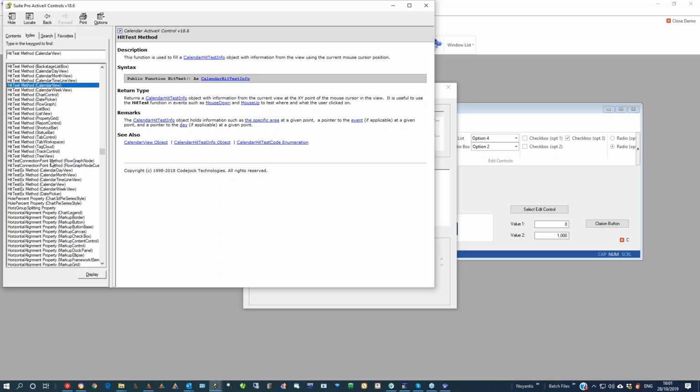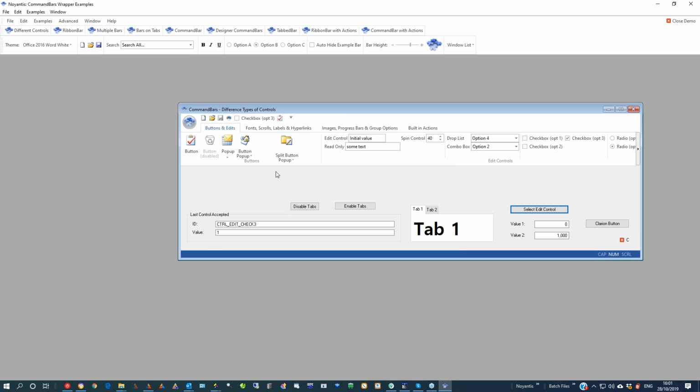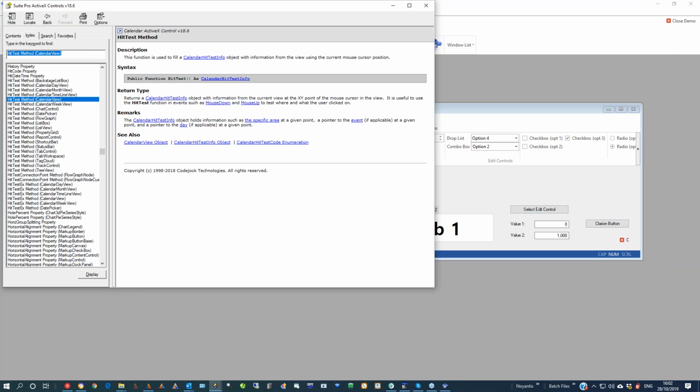But it would depend on if I could detect the hit test on the command bar itself. If I can't do that, then the answer would be no, because I wouldn't know if you are dropping it over the actual quick access area, if that makes sense. I could probably detect that you're dropping it over the top of the command bar. What I wouldn't be able to do is know that you're dropping it in just this particular area only. Okay. I think I went and looked at CodeJock and looked in your stuff. Somewhere I saw some stuff for drag and drop onto the command bar itself.